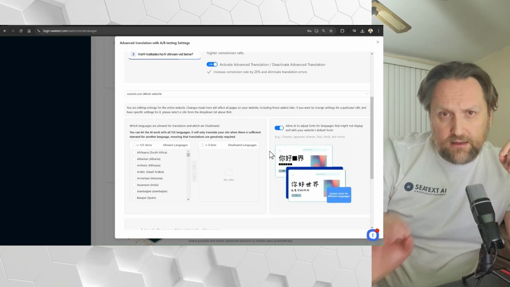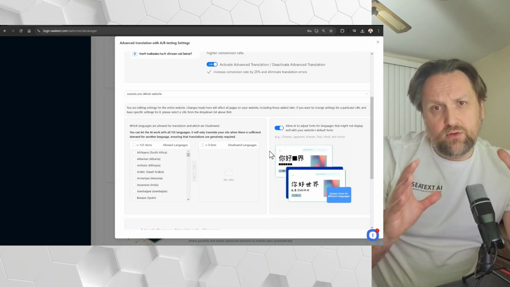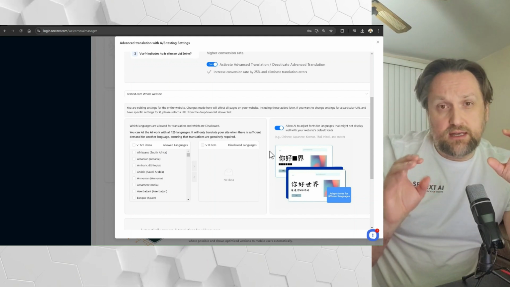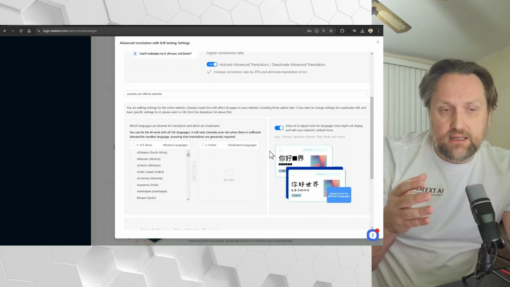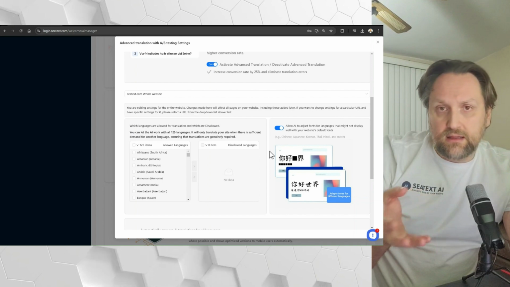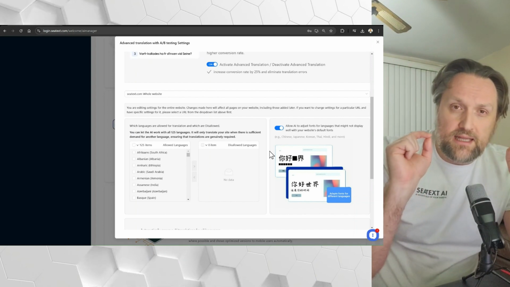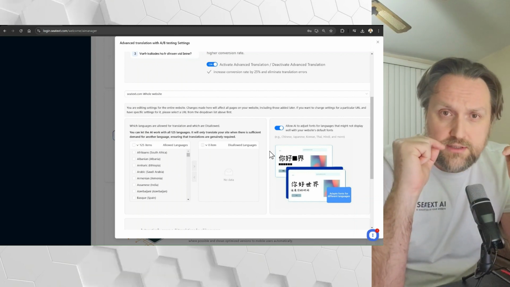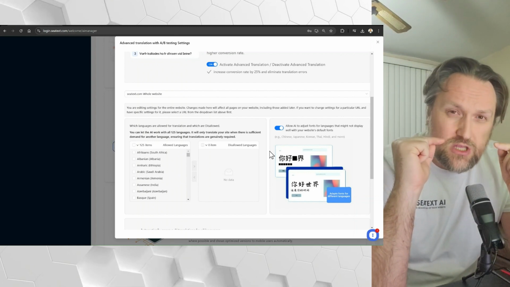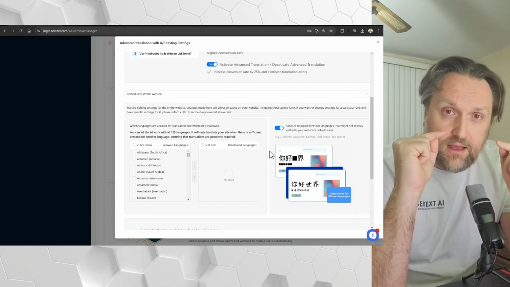One of the features which we made especially for companies trying to sell in Asian markets, like China, Japan, Korea, Thailand, or even India, is that we automatically detect the fonts on your website which are not showing properly in those languages.